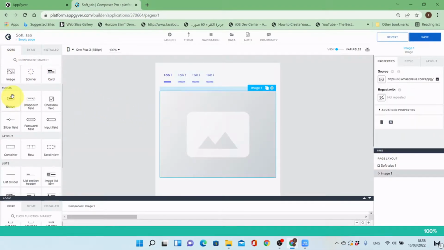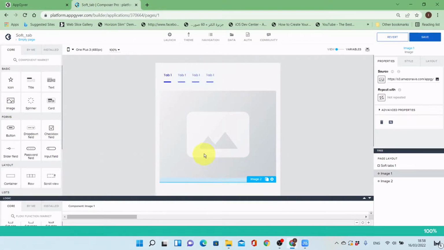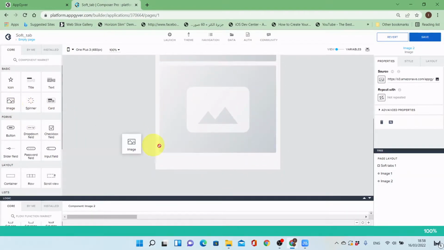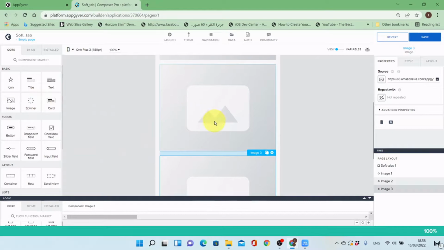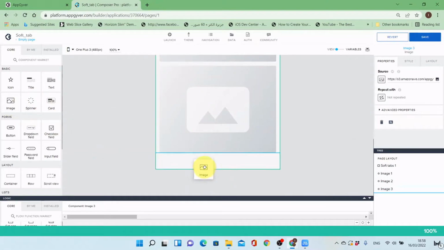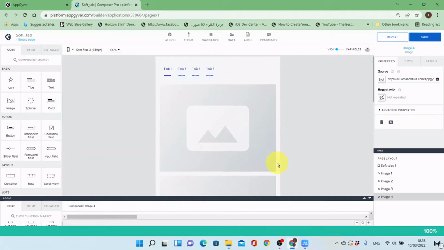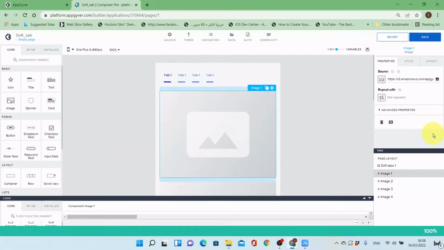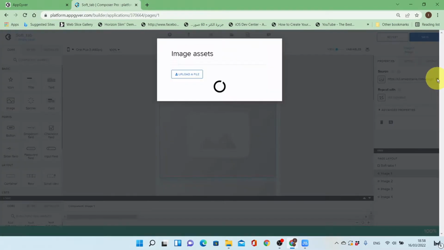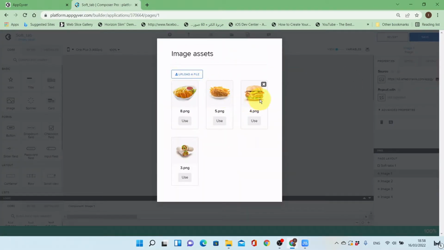I'll add now the components which are going to be visible and invisible according to the selection of the soft tab. I'm adding here image. You can add whatever you want. You can add container or title or any other component.